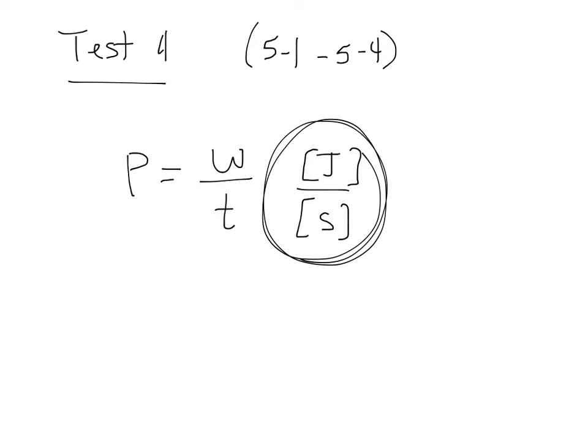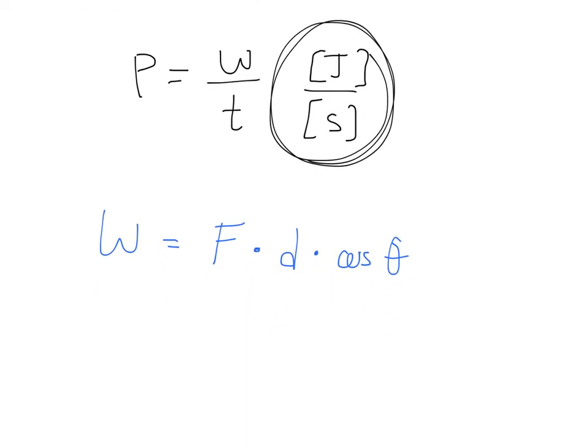Section 5.1 was our definition of work and what work is. Can somebody remind me what the formula for work is? It's the amount of force you exert. Good, keep going. Times the distance. Good. There was one other thing. Theta. Good. Now, follow up for you, Victoria. Do you remember what theta was? It's 0 when it's moving in the horizontal direction.